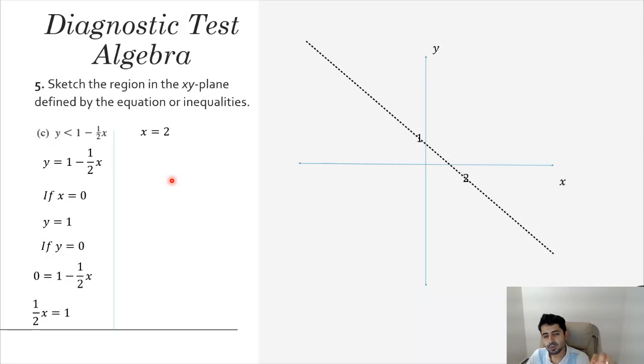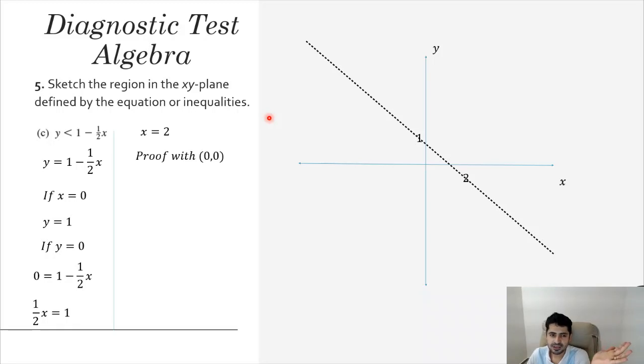And remember, when we have a constant slope, it's not necessary to find every single point. Just a couple of points are enough. I put a dotted line because here the inequality is strict. We don't have equal as a possible answer. Then what should be the region? Below or above? How can you figure that out?